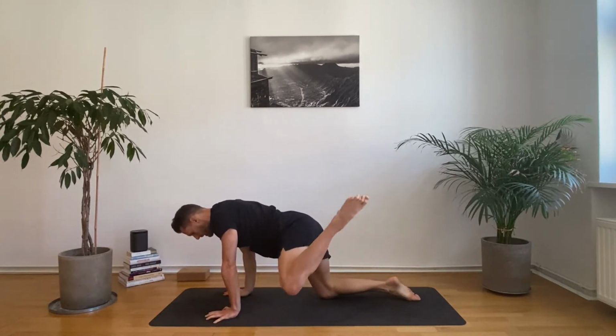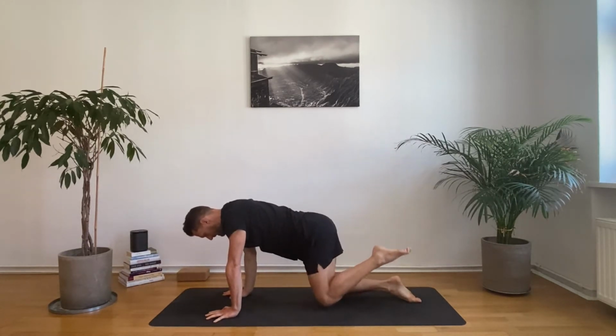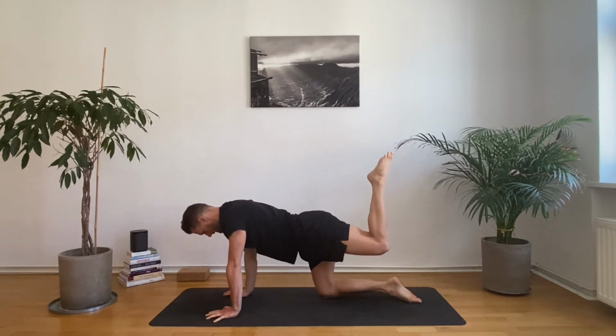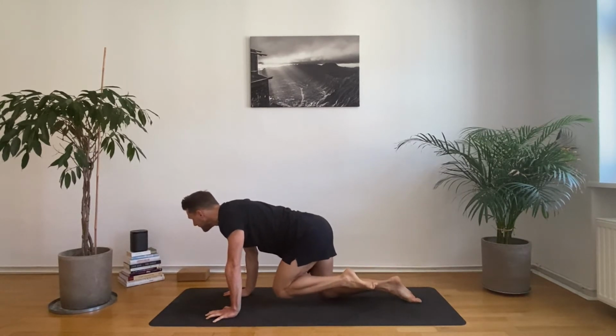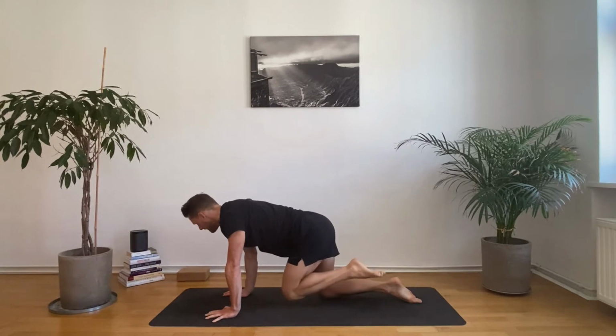Open out to the side and rotate from the hip. Sole of the foot is facing up. Exhale in. Inhale, open and rotate. Good. Inhale, rotation. Exhale, bring it in. And open out. One more time.